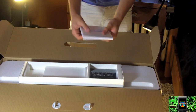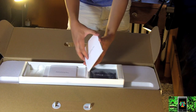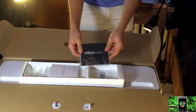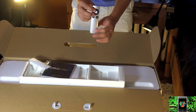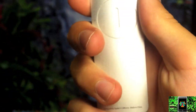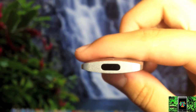We have everything Mac, we have a little booklet, and everything else. Got some CDs and all that. And we also have Microsoft Office for the Mac, and we have the Apple wireless remote. Here is the Apple wireless remote with its really sleek design. Unfortunately, Front Row has been removed from Lion, but this is still pretty functional and useful.